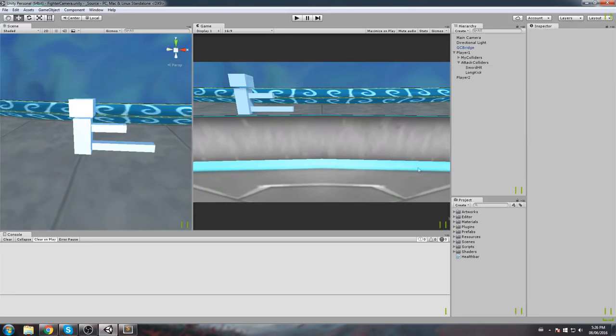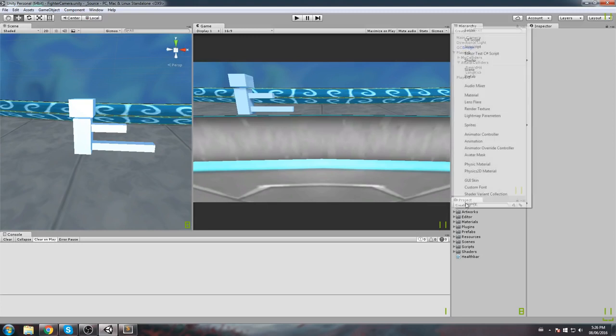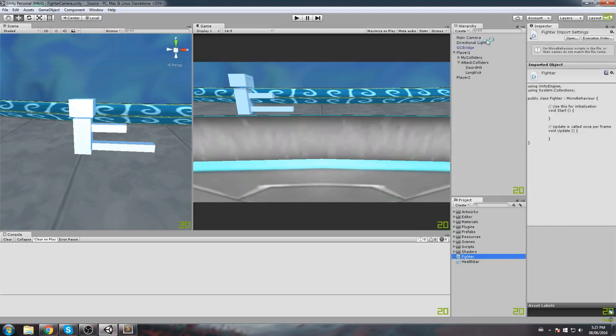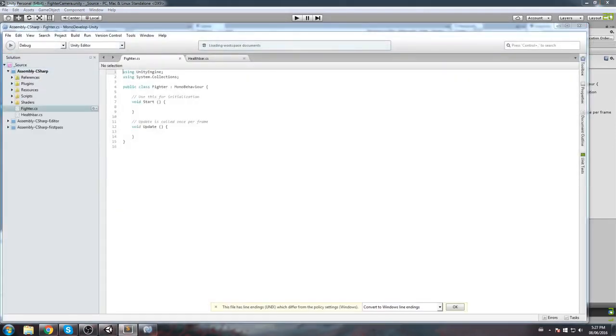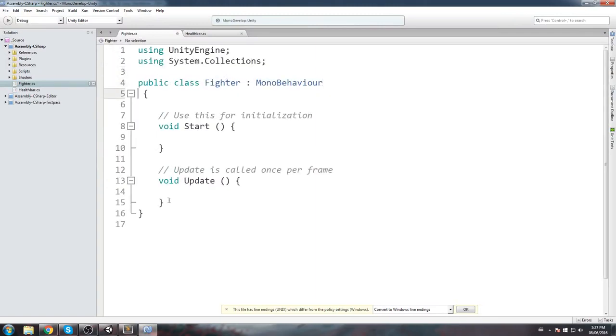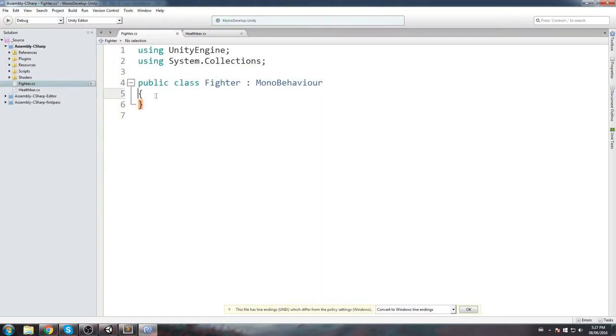Alright, so here's our first player. Let's actually start coding a little bit. So we're going to go under create fighter. I'll create a script called fighter. I don't want to get too fancy with it, but it's actually going to get a little bit fancy because I'm just going to implement some movement. So I'll quickly just add movement in here. Of course, you probably already have your movement function, but this is going to be super quick.